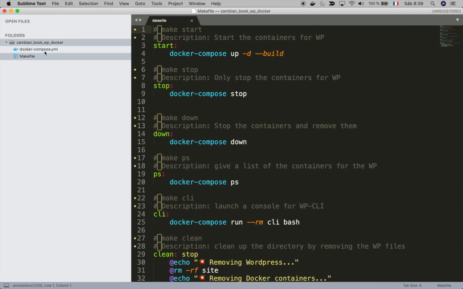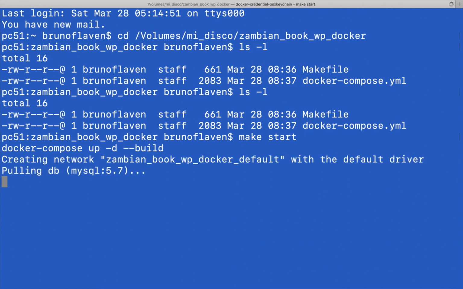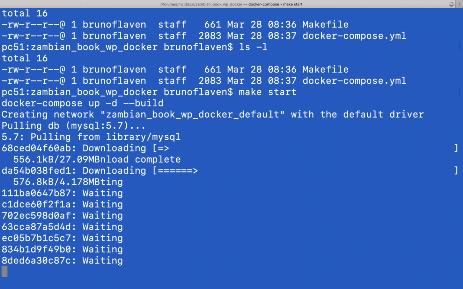I'm exactly at the same place as here. And what I'm going to do is run make start. It may take some time because I'm going to download all the stuff. So let's launch it. As you see, it's trying to download MySQL first, etc., etc.